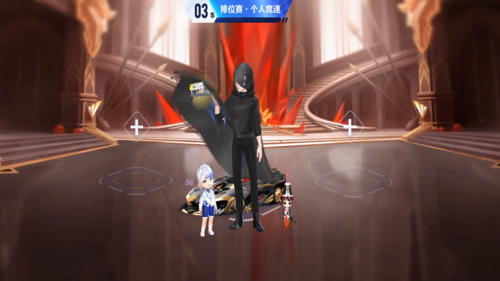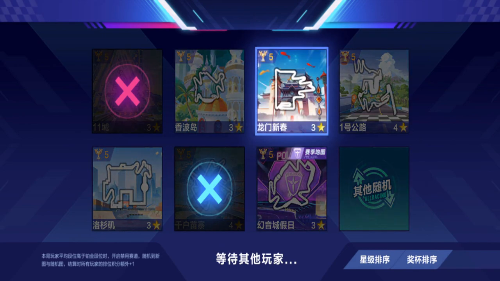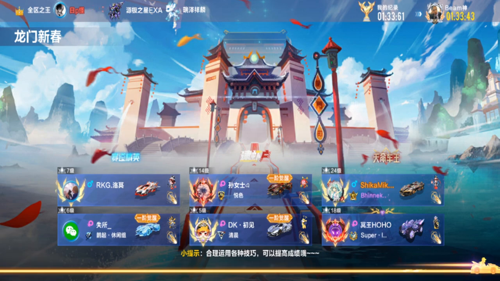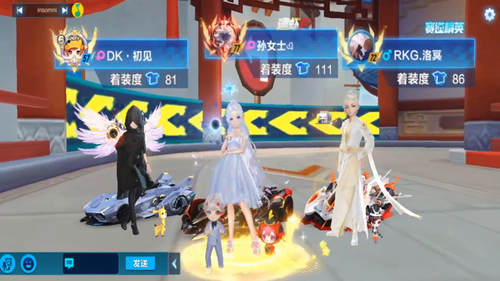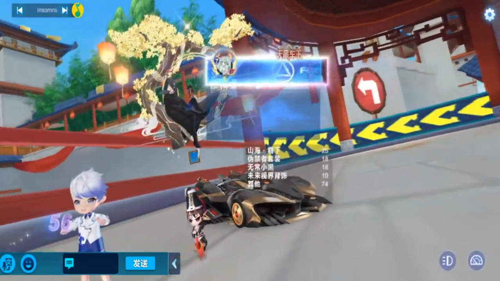Alright, one last game. Dragon Gate, nice. No T-Cars, nice. Skywalker, Speed Pass, Reno, another same car. Another ISO. S. Liu Huo. Okay.